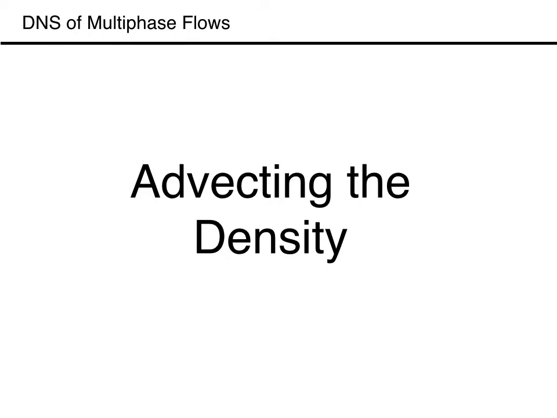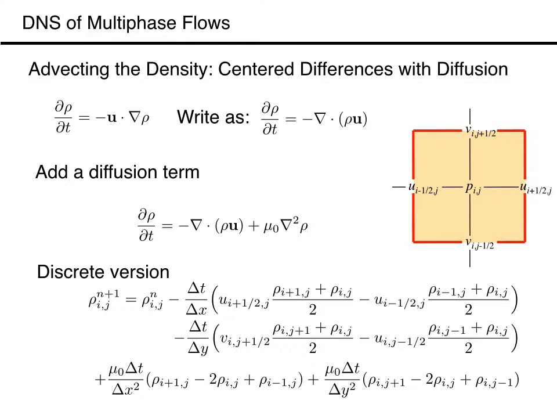For methods with sharp interfaces between fluids of different densities, the advection of the sharp interface is the major challenge. We will introduce a method to track the interface in the next lecture, but here we simply assume that the density is updated using the equation stating that the density of a material particle is constant. The equation says that the time derivative of the density plus the velocity times the density gradient is equal to zero.